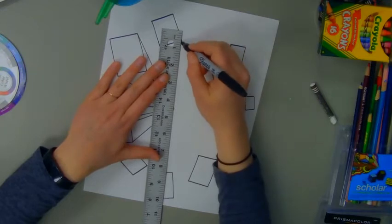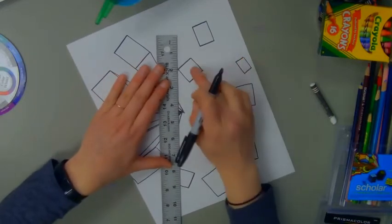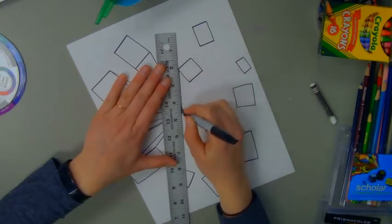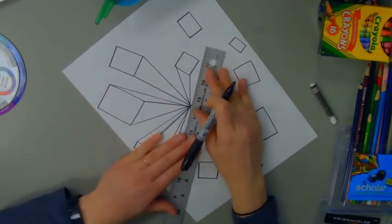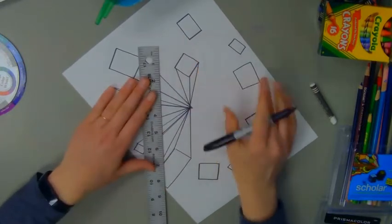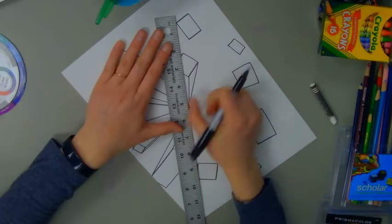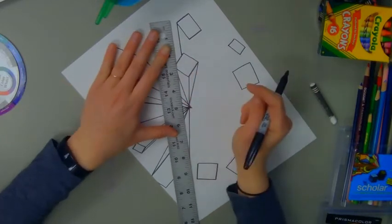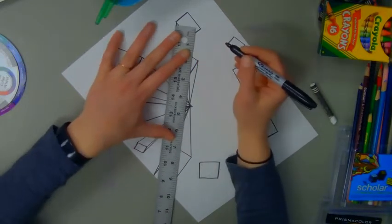Now, I might get to a tricky space where some of my shapes might overlap. For example, these two. So I want to show you what to do in that case. I'm going to start with the shape that is closest to the dot first. Now, when I do this other shape, the lines are going to run into this first one, and that's okay. I'm still going to match my ruler up with the dot, and I'm still going to match it up with the corner, but I'm just going to stop my line here where it touches the other shape. And there's no place that that line would reappear, so that's all I have to do for this one.